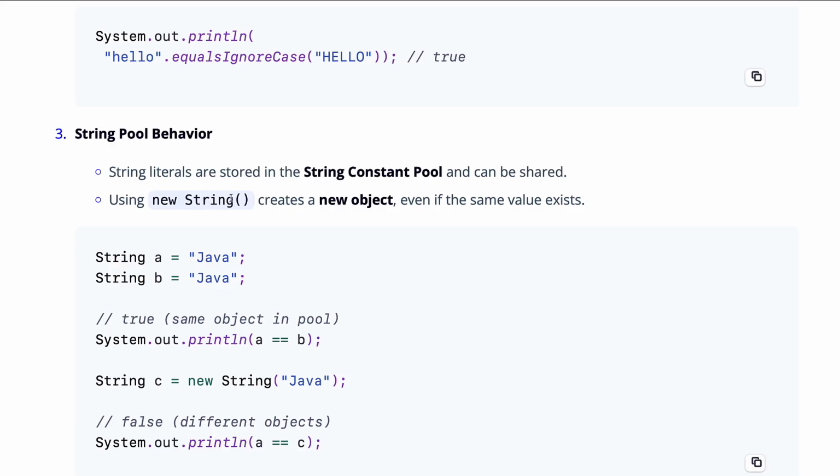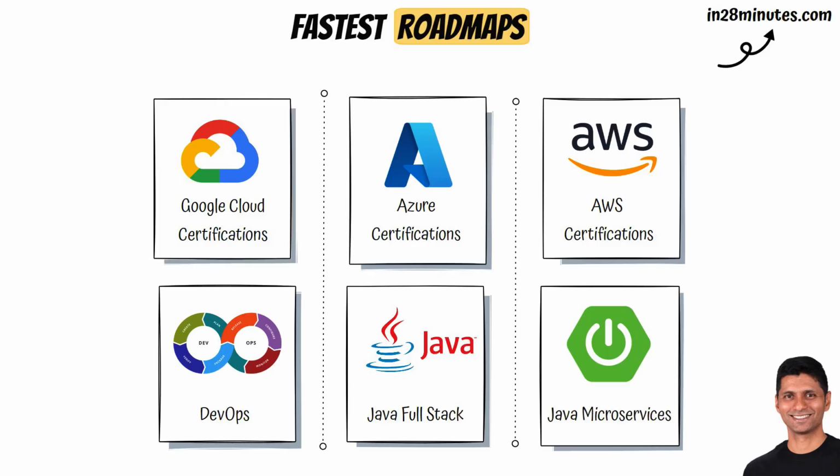And if you're using new String to create a new object, then if you are comparing the reference of the newly created object with an existing object in the pool, they would return false. Why? Because we are not reusing from the string constant pool if we are doing it using new String. We are creating a new object. So we are comparing different objects in here and therefore it would return false. I'm sure you're having a great time and I'll see you in the next step.